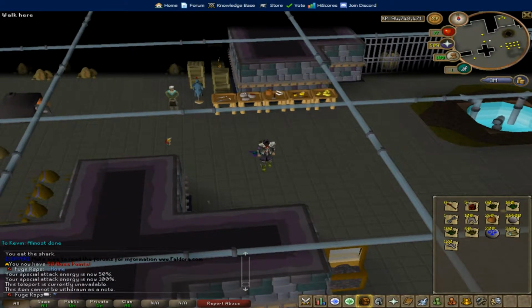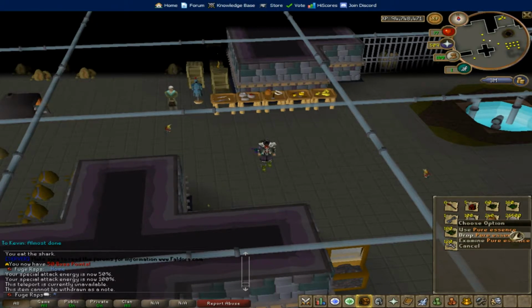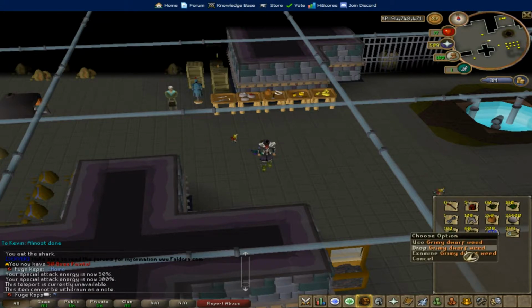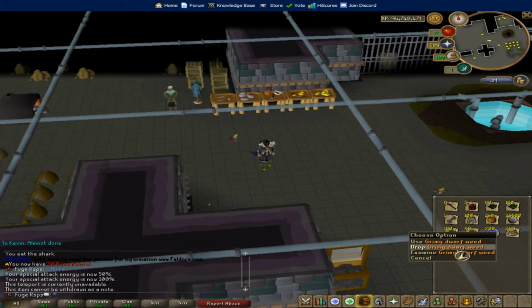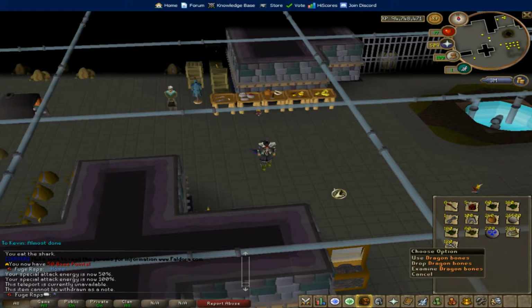Okay guys, so unfortunately we did not get any good loot. The loot that we currently have is 6 Dragon Halberds, 5 Dragon Med Helms, 60 Toadflax, 160 Torstols, 1 Crystal Key, 100 Raw Sharks, Empty Pots, I actually got quite a few at 240. And then the Pure Essence, which is at 25,500. On top of that, we also have 180 of the Dwarf Weeds and Snapdragons. We have 60, 200 Law Runes, 199 Magic Logs, and 120 Dragon Bones.